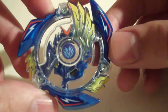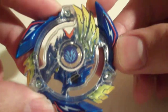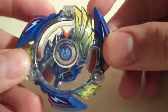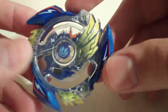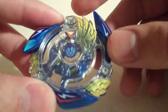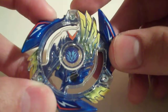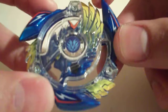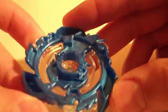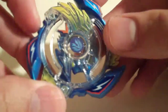Second to only Excalibur at this point. Actually, God Valkyrie is probably better, but I don't have that one yet. While the normal Valkyrie was good at bursting, this one's good at KO'ing things. I actually used Victory Valkyrie Knuckle Extreme at the 2016 Championship, and I got second place mainly using that combo. So it can definitely KO almost anything if it works for you.